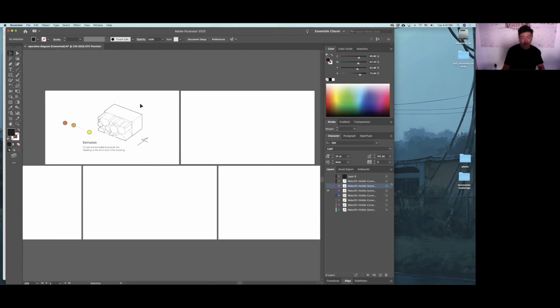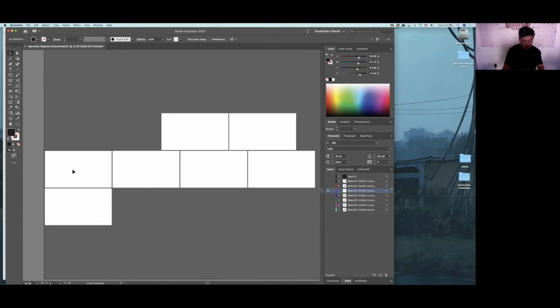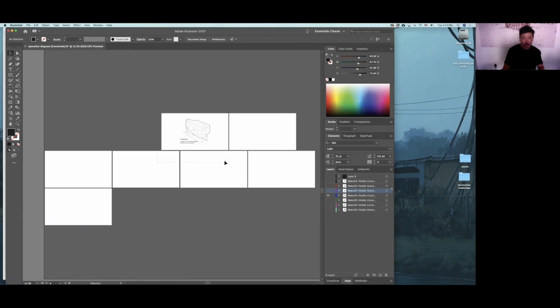So next, we will take this layer. This layer needs to be activated. Select everything, cut, and Control Shift Paste for Windows or Command Shift Paste for Mac. This one, take this one, cut.